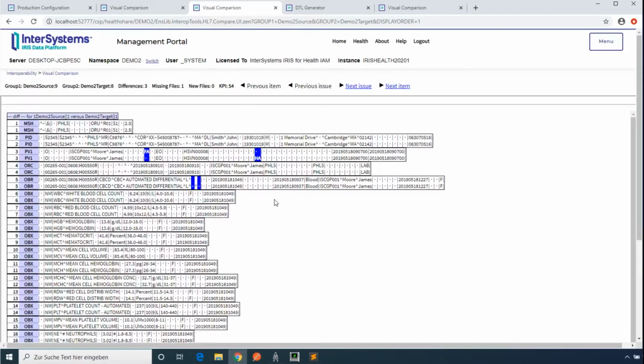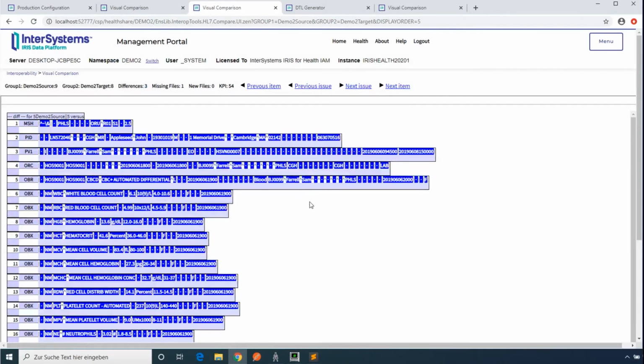In a more complicated scenario, the baseline run generated 9 messages, the second run generated only 8. So there's 1 missing file. Out of these 8 messages, 3 are different in content. So if you take a look at the first one, we can see that there are a couple of fields where the values definitely are different than we would expect them to be. For the second issue, we can see the missing file. The first segment is from the baseline run, but the second run didn't actually have any content for that file, so that's why we're seeing it empty here.